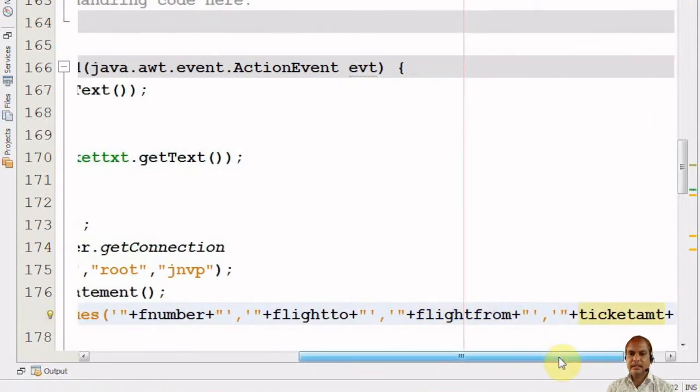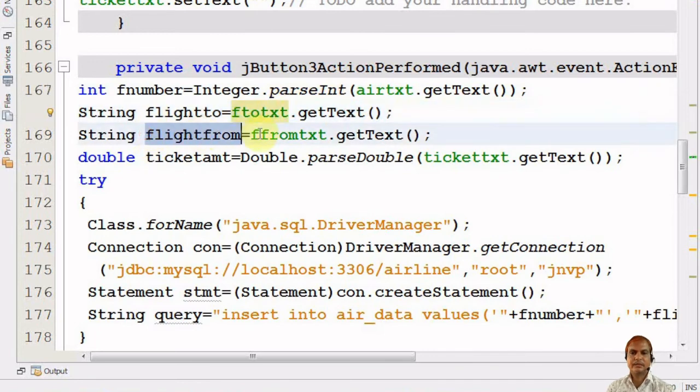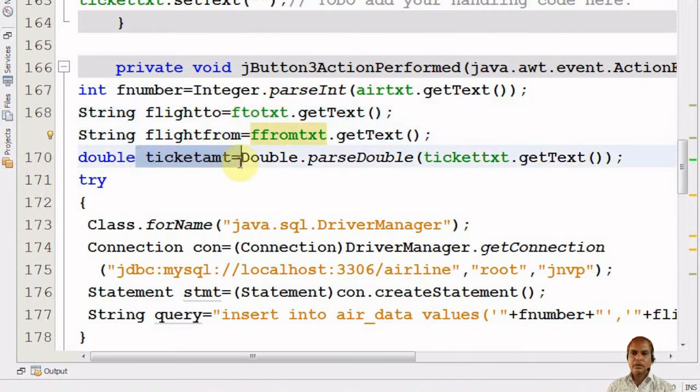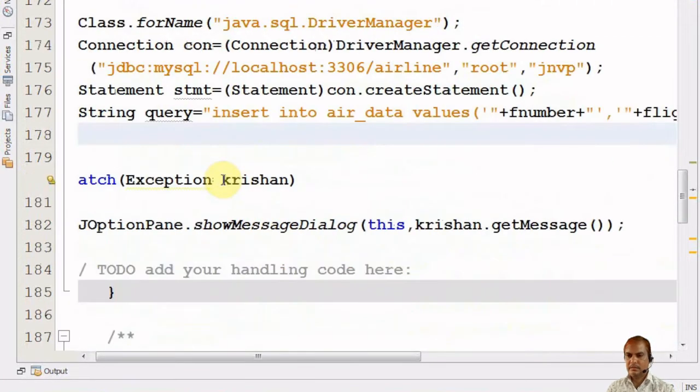Now you can see the insert query is ready, and we are going to insert all the data which we are getting on the above text fields. It is the same insert query which you use in MySQL. Nothing new, we have written only the variable names where we are getting these values. Generally in MySQL we will type the values.